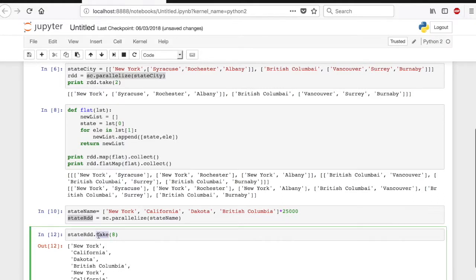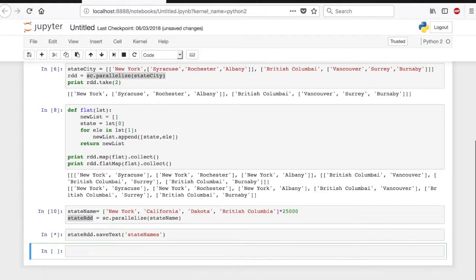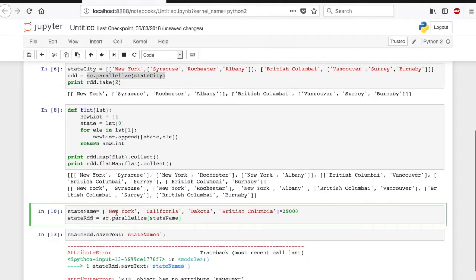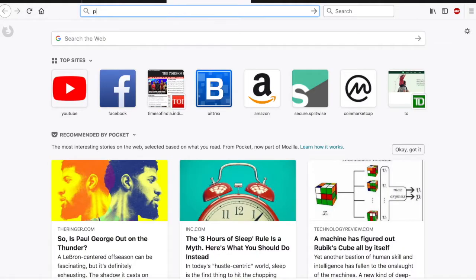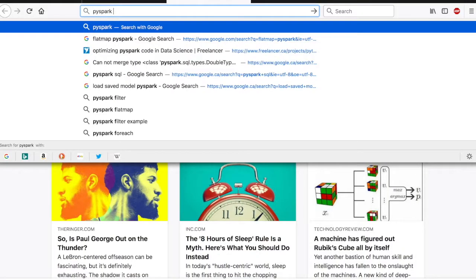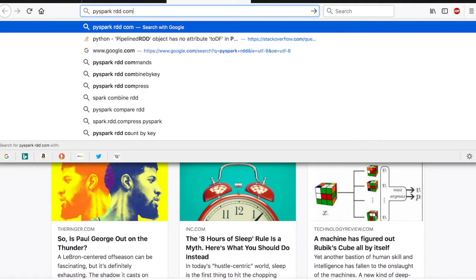And suppose we want to save this. State RDD dot save text. We are going to say state names, and then we say, oops, I forgot how we save the files in PySpark.